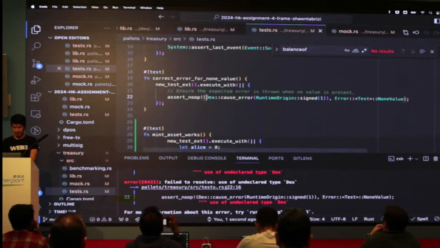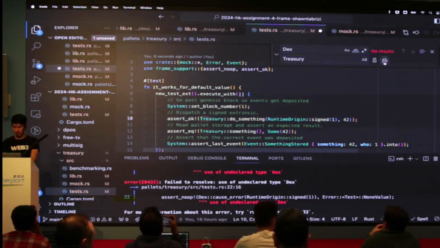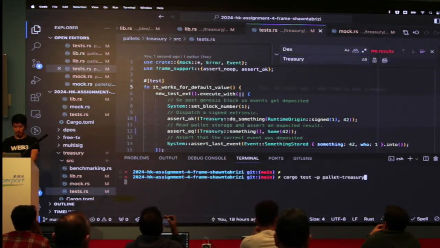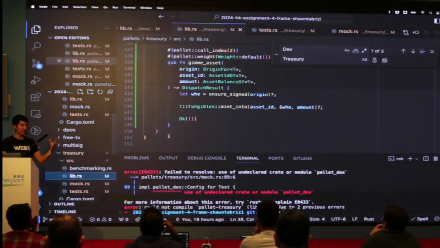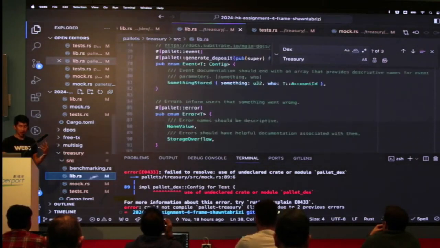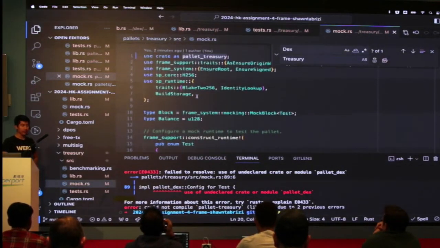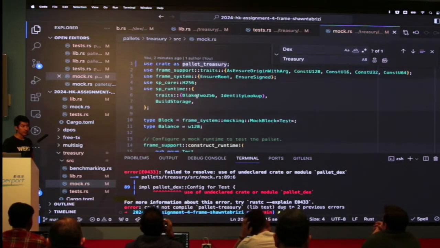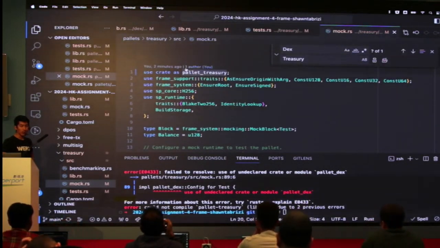Okay, so here, Dex. Replace that with treasury. That's the thing: the pallet Dex is like I copy and pasted the Dex to make the treasury, so in the mock you need to rename Dex to treasury. You see? What did I change?